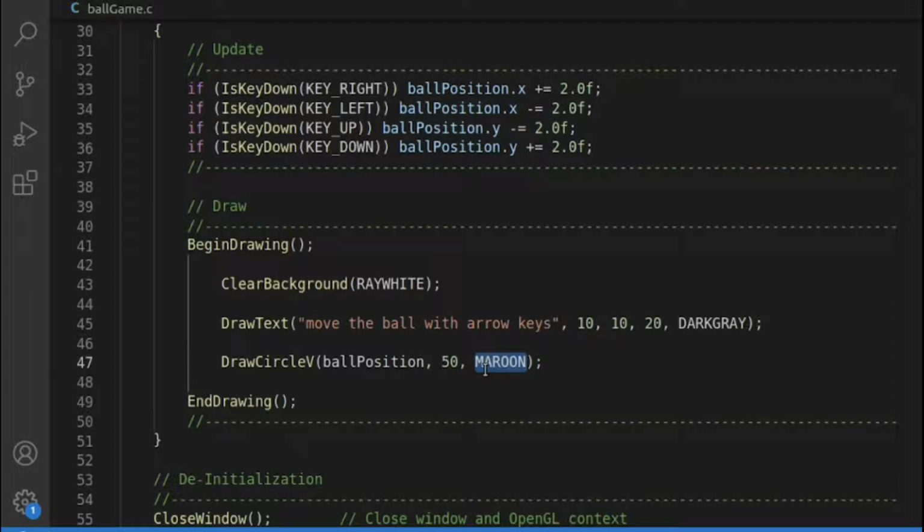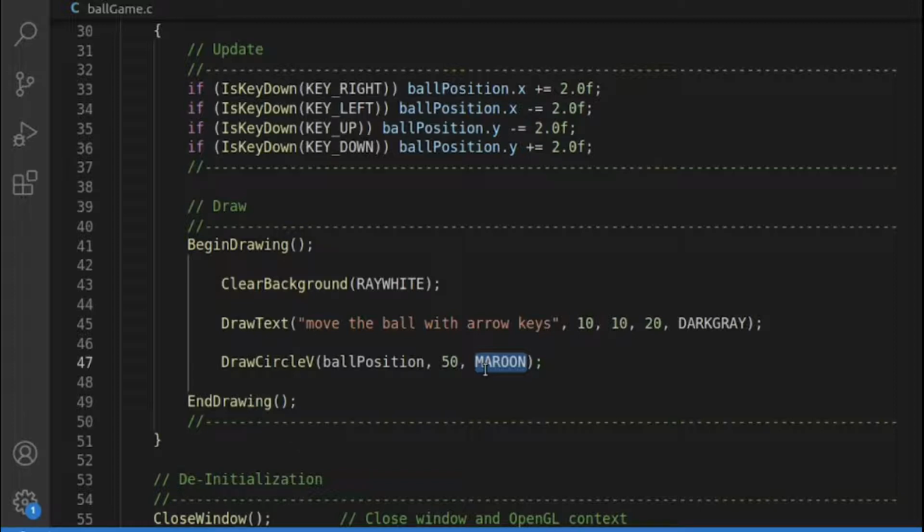This is the title. This is where the text is. I will change this. I will say something like the simple ball game, and then run the program again. Sorry, you should again compile the program because you have changed the source code. Execute the program, and now you see that the title of the window has got changed. So this is the title. You can change the screen width, screen height, and also see how the things change on screen.